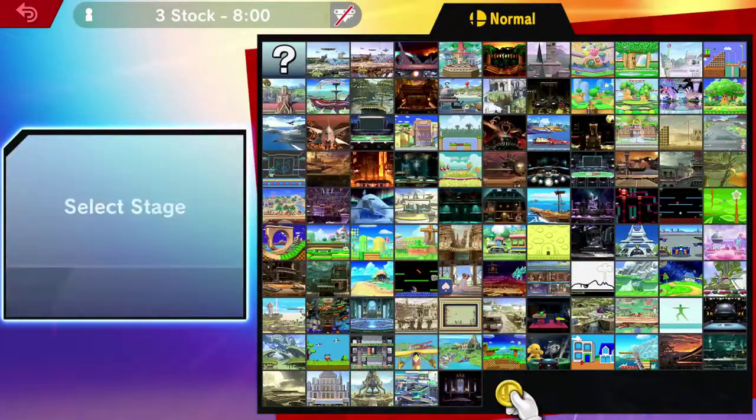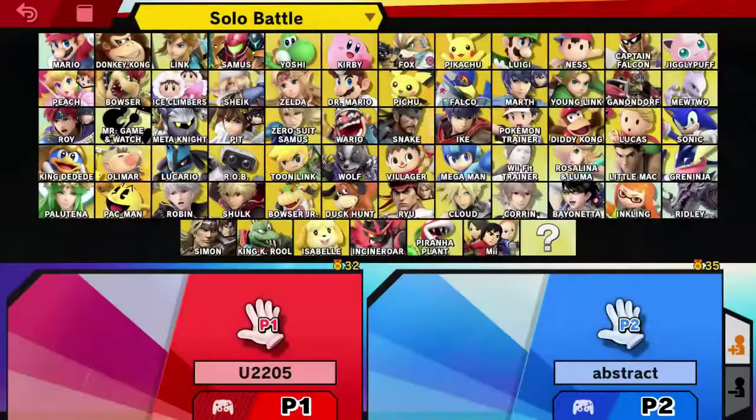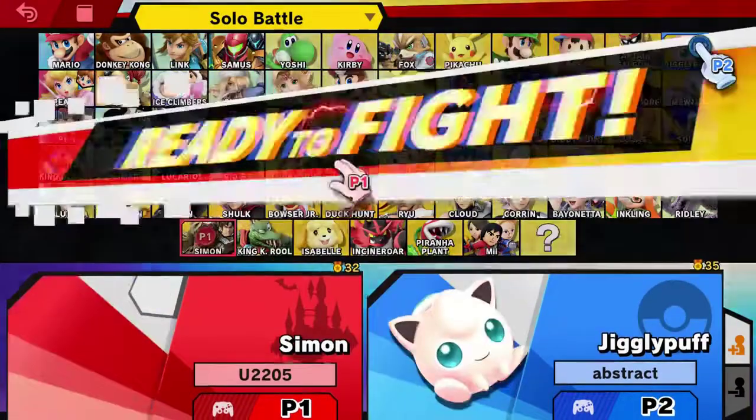One win away, undefeated all through. Really? Yeah. Wow. Undefeated. Incredible. Pokemon City 2. Home field advantage for Jigglypuff, I guess. Start the battle. We'll see if it pays off. Simon. Going back to the Simon.